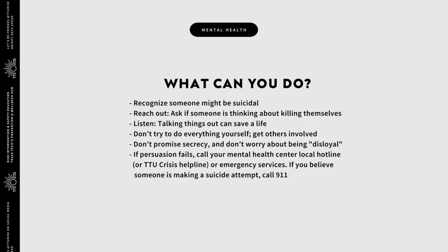You can be indirect or you can be direct. Indirect ways is saying, hey, I'm really concerned about you. I've noticed some of these behaviors. Are you having thoughts about harming yourself? Are you having thoughts about ending your life? Or you can be more direct, depending on your comfort level, how you know the person and the situation, and you can say, this is what I'm seeing. Are you having thoughts about killing yourself?